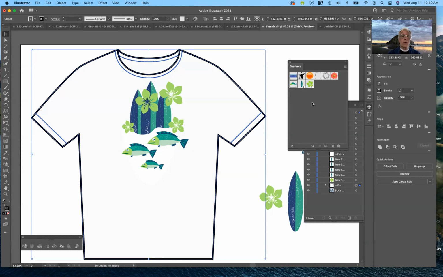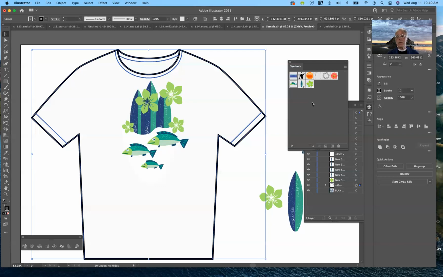So that's all there is for today. Symbols, as I said, I think can be pretty neat. I really don't use them all that much, but depending on how ambitious you want to be and how complex you want to make your symbols, they can be very helpful, especially if you do illustrations or work on designs that are repetitive, that have a lot of the same features used every time that you create a design.